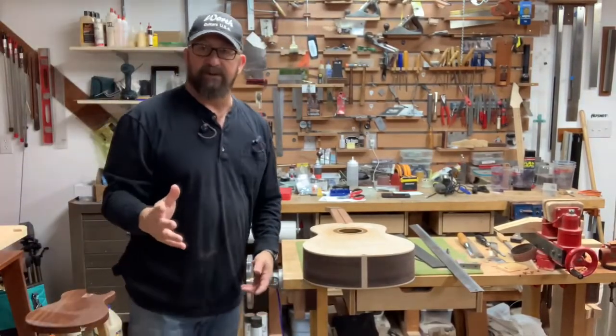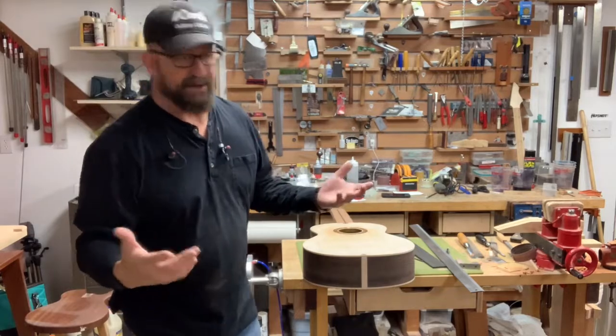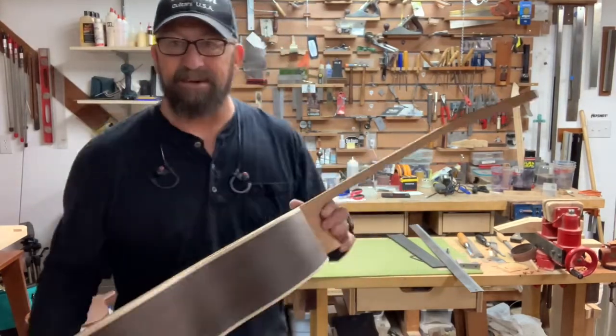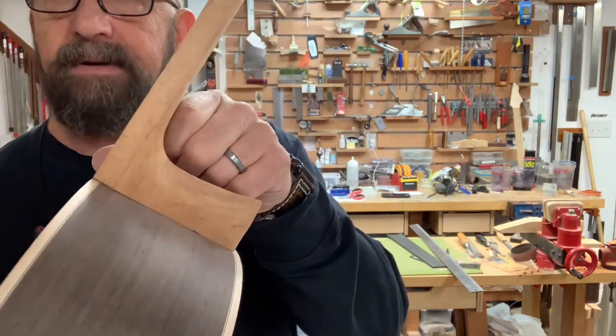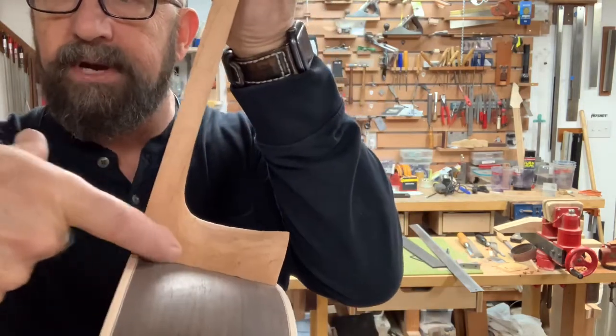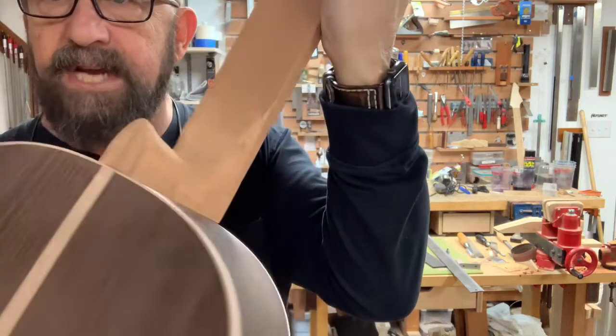Sorry for all the camera moving around and stuff. I'm doing this by myself, so I don't have a cameraman. But that's looking pretty good. There's still a little bit I need to take out, so I'll run some sandpaper up through here and try to get that a little tighter along there.